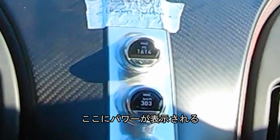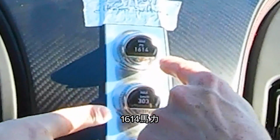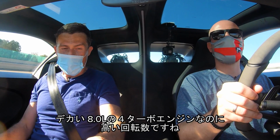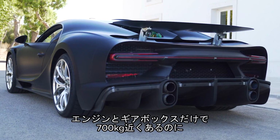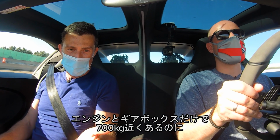Yes. Here you can see the maximum power we used. 614 horsepower. And the max revs. Maximum revs was 7,000 RPM from a big 8-litre quad turbo. That's quite high, really, isn't it? For such a big engine. It's a heavy engine. It's like 700 kilos, isn't it, the engine and gearbox?